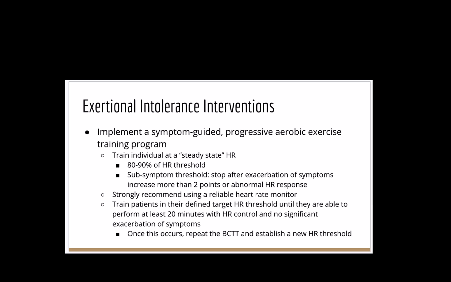Okay. Similar to what we have talked about in other things, we want to stop after the exacerbation of symptoms increases more than 2 points, or 1 if you're going to be a little bit more conservative. There's nothing wrong with that, but for sure no more than 2 points, or you get an abnormal heart rate response, which we'll talk about here in a minute. You want to train that individual at a steady state, so I'll show you what steady state looks like, and then I'll show you what an abnormal heart rate response would be.